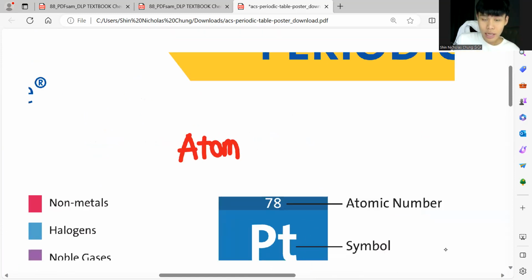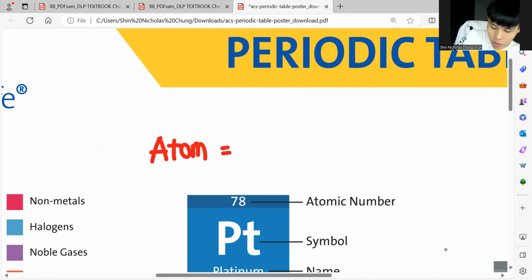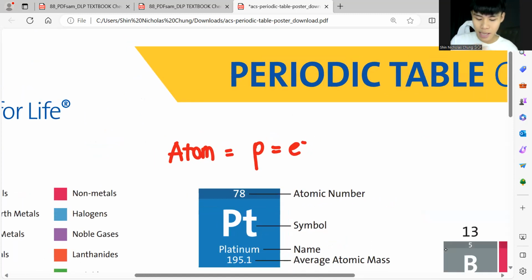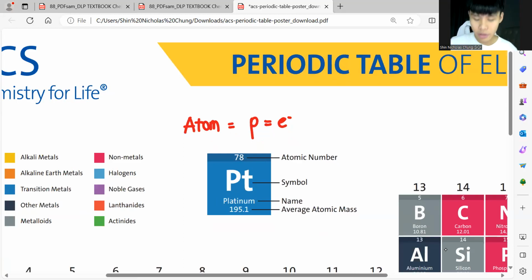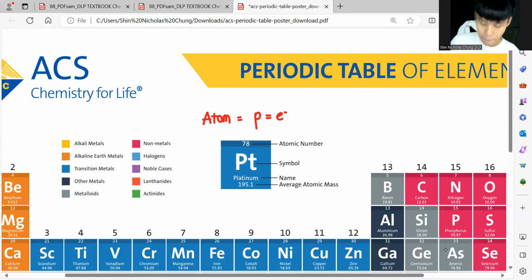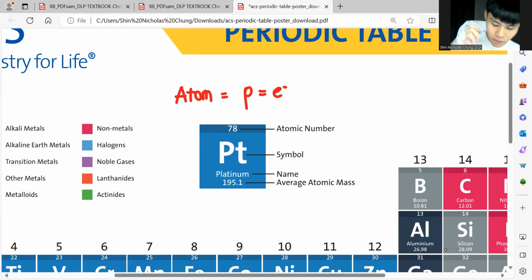In exam, it means your proton number is equal to your electron number. That means how many protons you have is equal to how many electrons. If you have 5 protons, that means you have 5 electrons. Atoms are not reactive, that means they are just elements by themselves. They are atoms, they do not carry any charge. So that's why their proton number and electron number are the same. First thing you need to know.